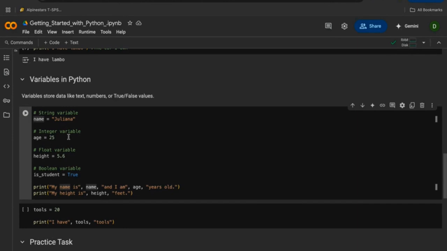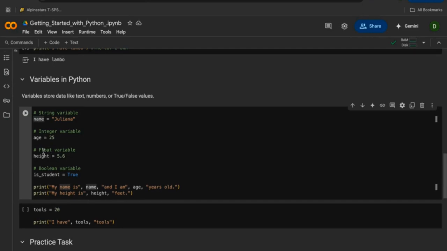That should be my output, that should be what print displays on my screen. So now 25 has a new name. We are going to refer to 25 as age. We are going to refer to Juliana as name. Here we have height as our variable name.